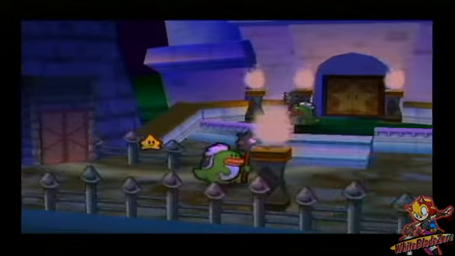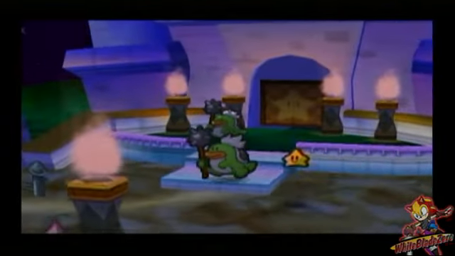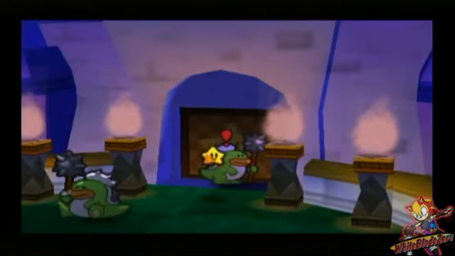You could try to escape, but apparently that door is locked. You can't. Somehow we're a Clubba, and now we gotta go back to the top. I'll see you guys there.